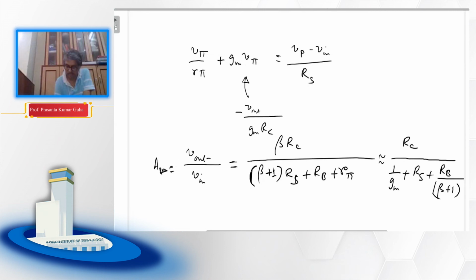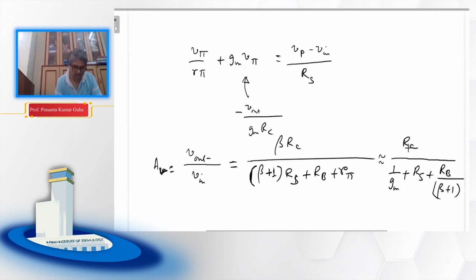So again this gain is positive, and it is a similar expression we achieved when we had RB and RE. So instead of RE here we put RS. So we had that similar equation which we got in the CE stage. Okay, so with this you can also find out your Rin. Okay, I'm just writing it directly.